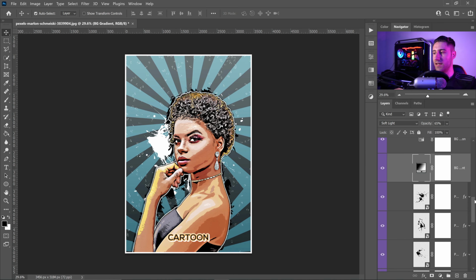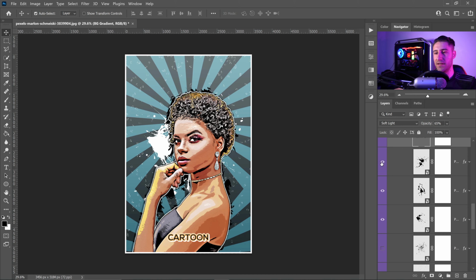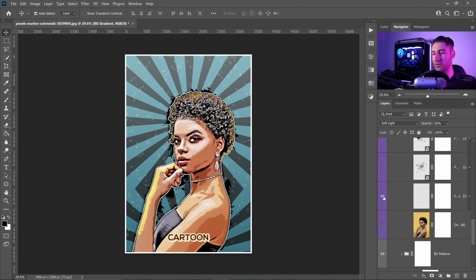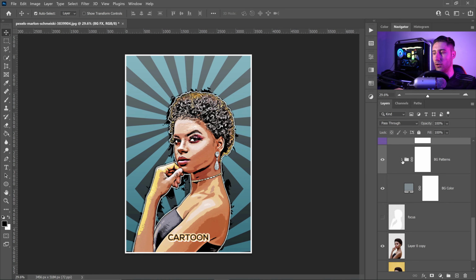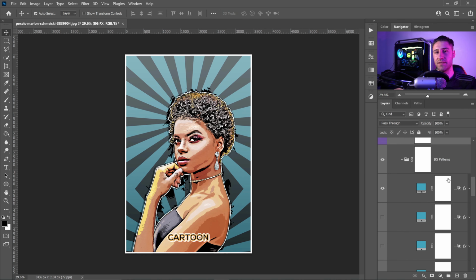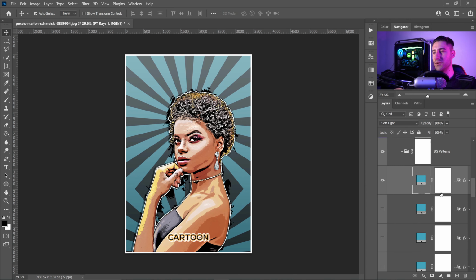Underneath that you will see the splash effects. So personally, I don't really like these ones. You can remove them or keep them, completely up to you. And then of course, we're also going to remove the little tiny fragments in the background. And then underneath that, you will have the background patterns. This is another big one. And you have so many different styles that you can go through.